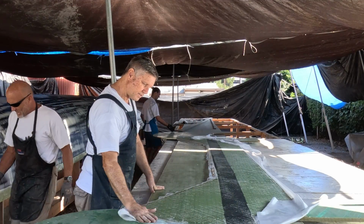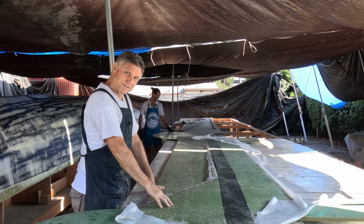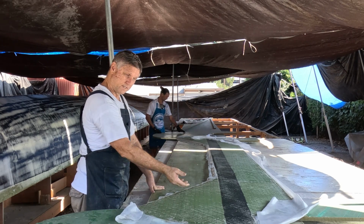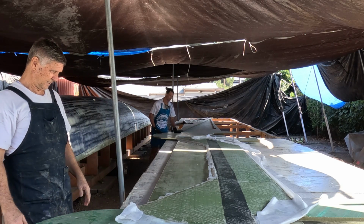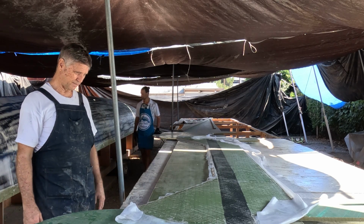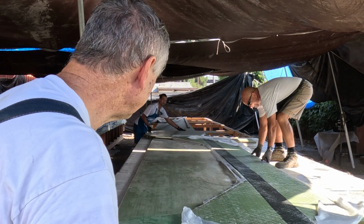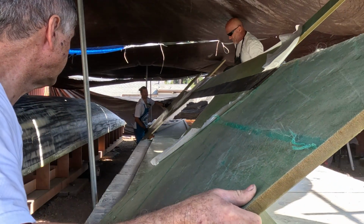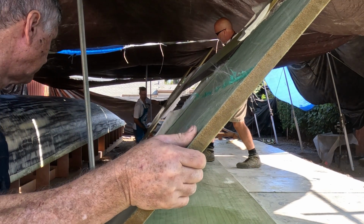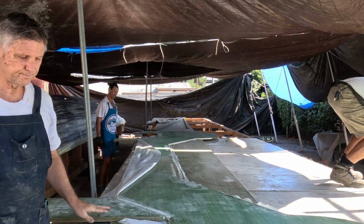So since we finished putting on the fiberglass and carbon fiber on this side of the bulkhead, we're going to do the same thing on the other side to make this very strong. So we got to flip this over first. It'll take three of us, so here we go. All right, now up. Good? Yep, keep coming. Bulkhead 8 is flipped over, and now we'll get to work on this.